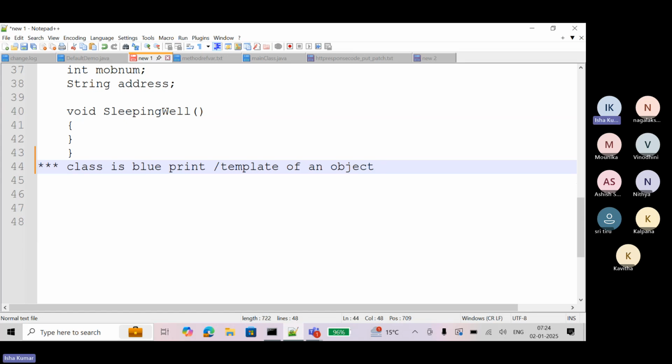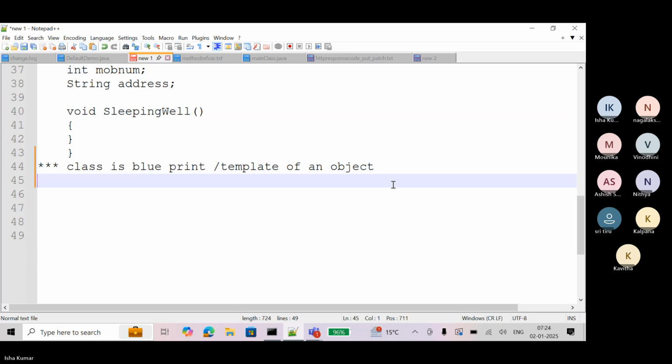So class is a blueprint or template of an object. It means that it is having one skeleton. It is not real. It represents real. It's just like a shadow. Like if you are walking on the road, your shadow is a blueprint of yours. You are the object and shadow is a blueprint, one template.